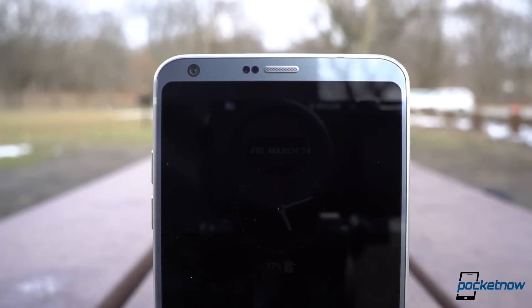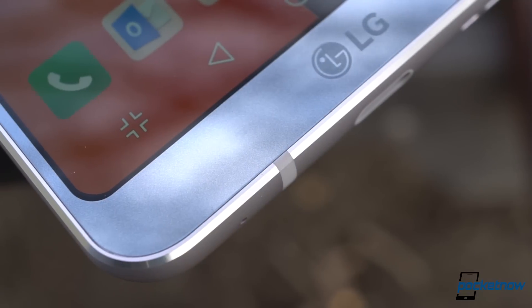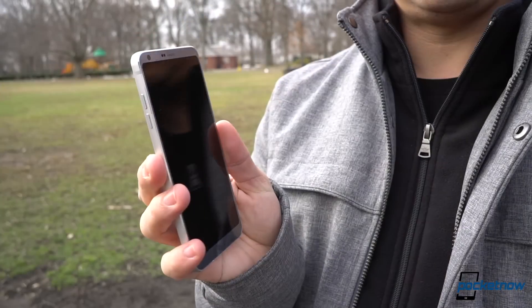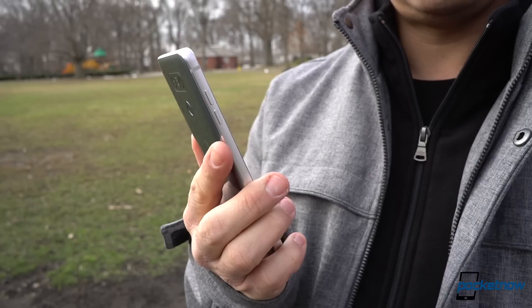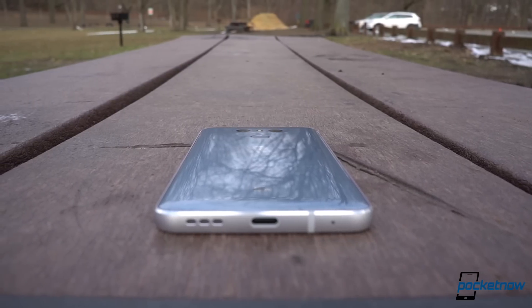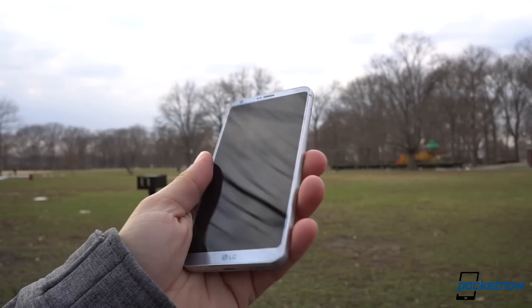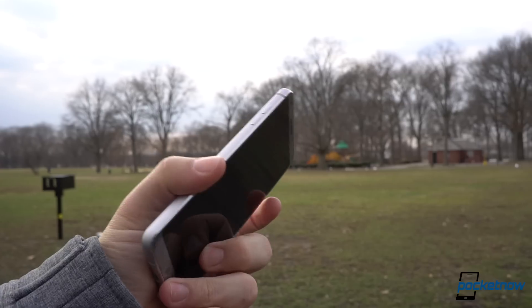The bezels have gotten reduced significantly, providing an insane 80% screen-to-body ratio. The display became taller, now 2x1 in aspect ratio. And since they went fancy, why not throw in some curves to the corners of the display in order to make it stronger in case of a fall? The aluminum trim is actually slimmer than it seems, but it provides an amazing sense of grip when you hold the phone. And the back, now glass, has managed to fit a sizable battery in addition to dual cameras — all this flush to the chassis, and even including IP68 water and dust resistance. The overall effect is surreal. On the table and in the hand, this phone feels small.